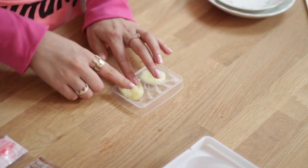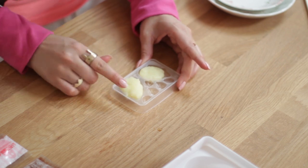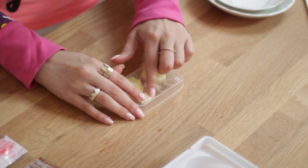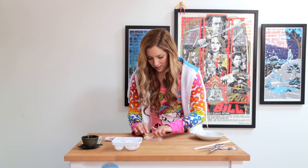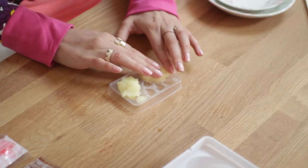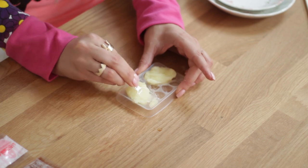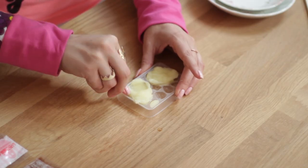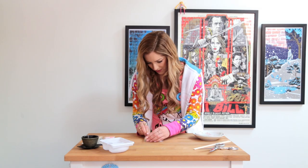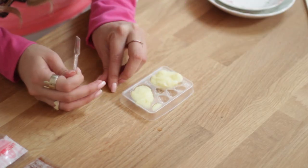We're going to take the taiyaki and place it in the mold. It's in so nicely and I'm going to smooth it out. I want this to look really, really good — like really fishy. I'm going to put a little piece in here too as a garnish. I'm thinking the best way to do this is to smush it in real good and then go through with my little shovel and take off the excess. I've done this before. I'm a professional.